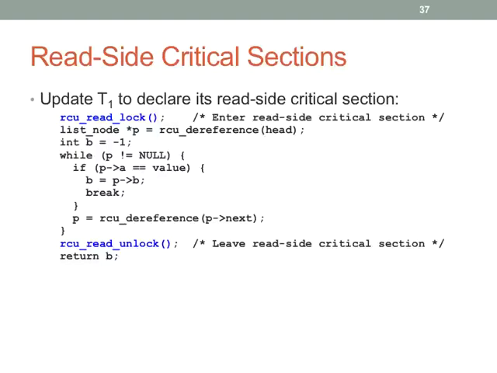So since our thread is just traversing the list looking for a particular node, we just surround the entire thing in a read side critical section. I read P, I look at P, and I continue to look at P, and then I get P arrow next, so why don't I just throw the entire thing into a read side critical section? If I had situations where I finished using P, maybe I pull out P arrow next or something like that, I suppose you could break this into multiple read side critical sections, but in this case, I can't. I have to have the whole thing in a single read side critical section. Okay.